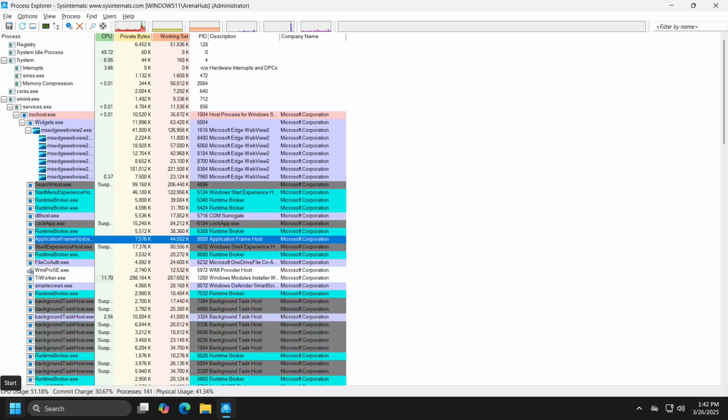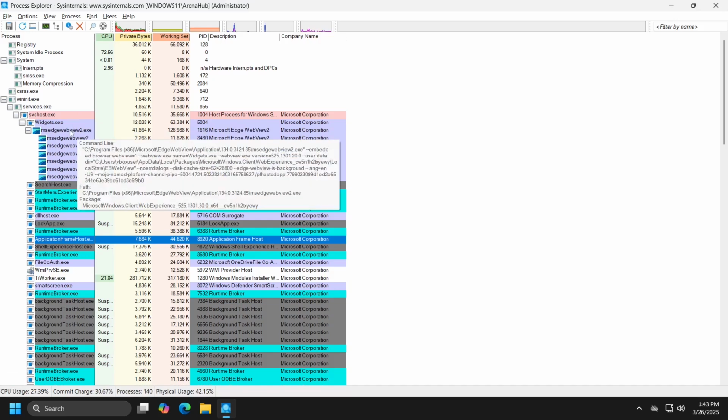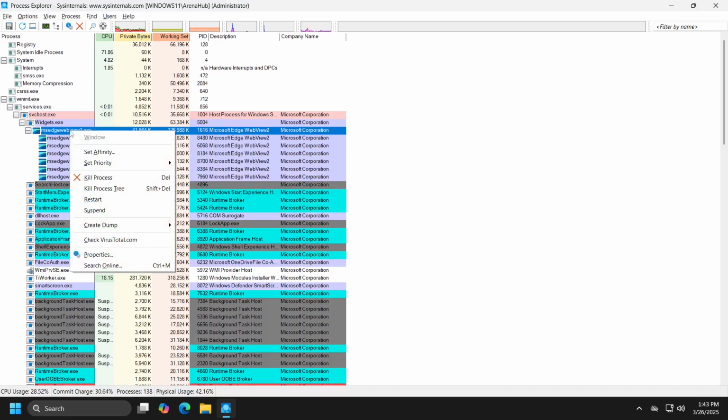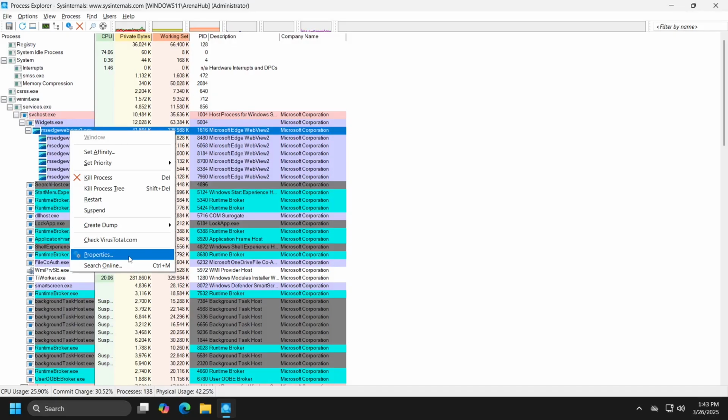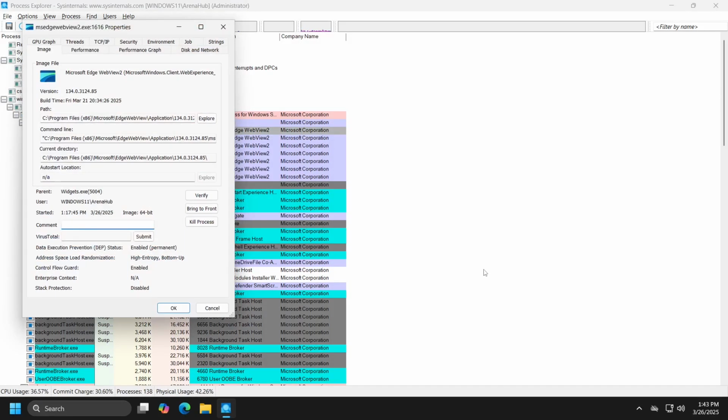When discussing colors, although it is not shown on this list, dark purple indicates a suspicious process, meaning a process that is encrypted or uses a lot of resources. When it comes to suspicious processes, the first thing you can try is to verify the process by right-clicking on the process name and going to Properties. You will see a Verify button.